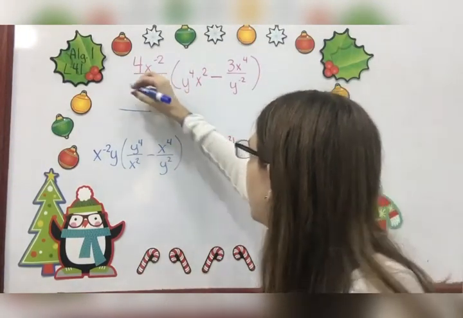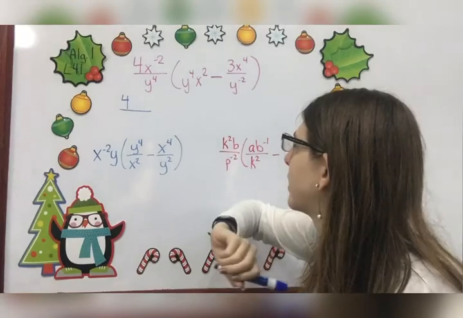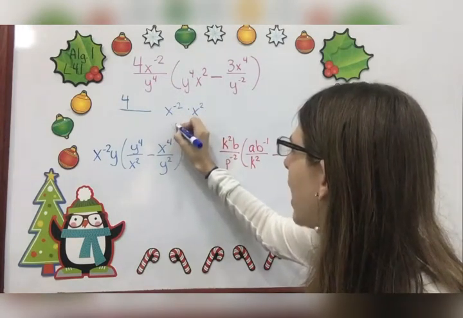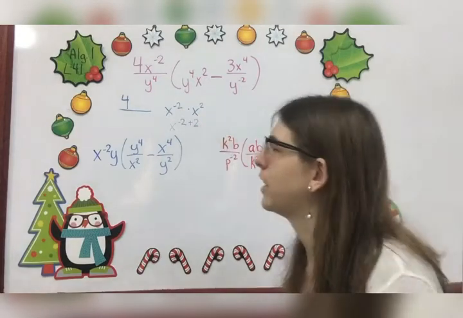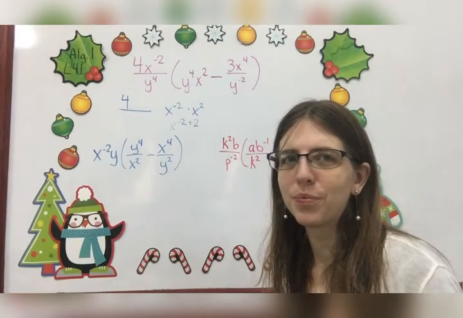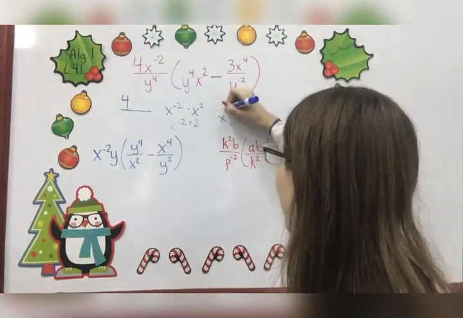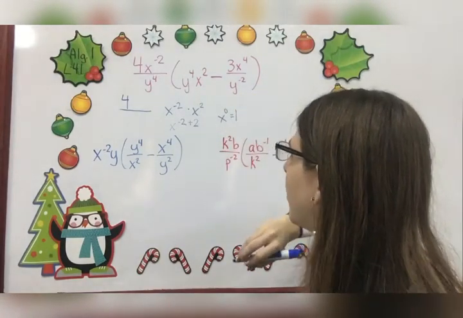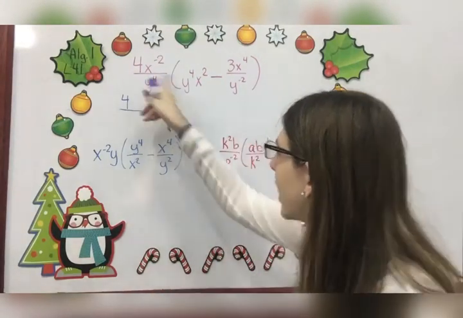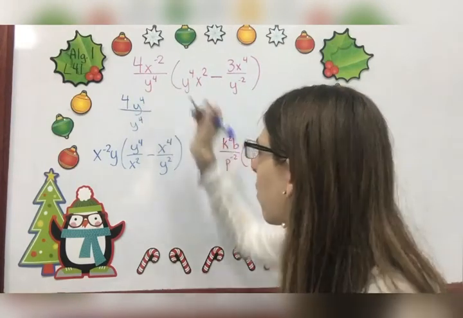So I have 4 times y^4x^2, so that's just 4 in the beginning, x^-2 times x^2. Well, when you have x^-2 times x^2, remember that means that you add your exponents. x^-2 plus 2. So when you add a positive and a negative number, what do you do? You subtract, remember? So 2 minus 2 ends up being 0. So I have x to the 0 power, which I know equals 1. So that means that my x's cancel out. So my x's canceled out when I multiplied them, so no x's, and then just y^4. My denominator is y^4. Okay?